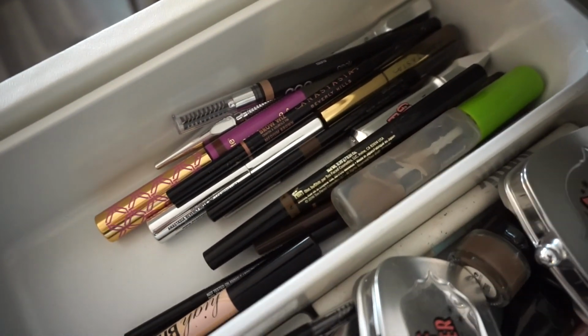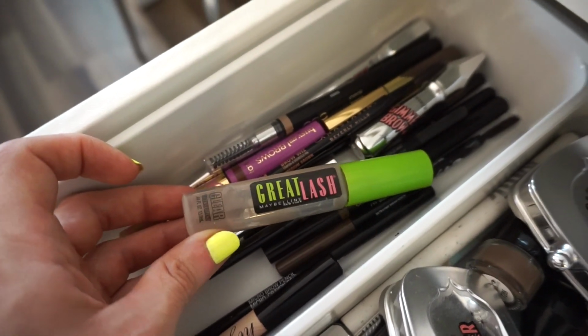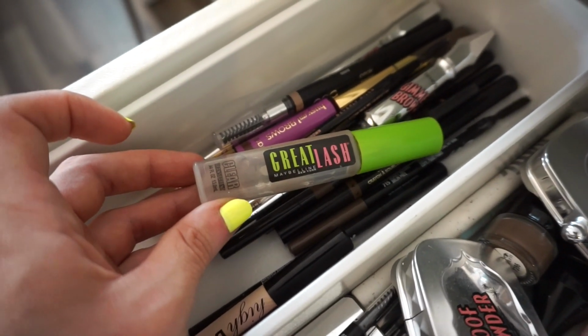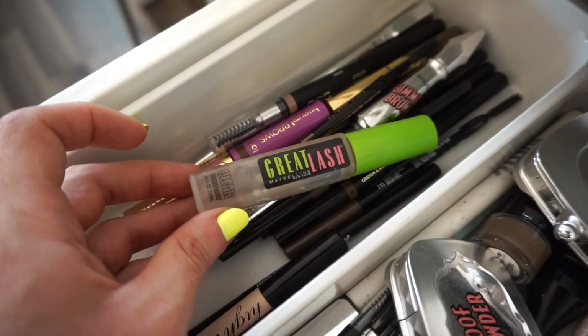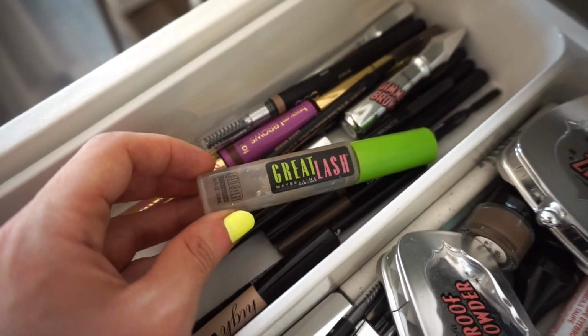And then for brow mascaras, this kind of sucks. It doesn't necessarily make your brows stay in place, but it gives them that bushy effect, which I like. So I know what I can't find? My Almay one. That's what I'm thinking about right now, because the Almay one was clear, was nice, and it also made your brows stay in place. This does not. So we'll use this for now till I find my other one. Otherwise, we'll have to repurchase the Almay one.